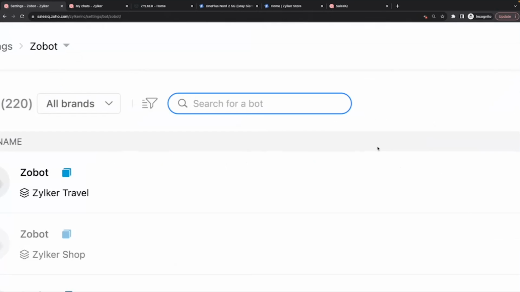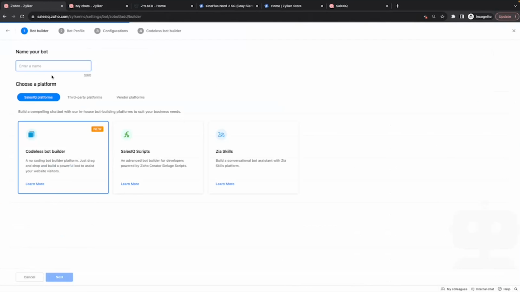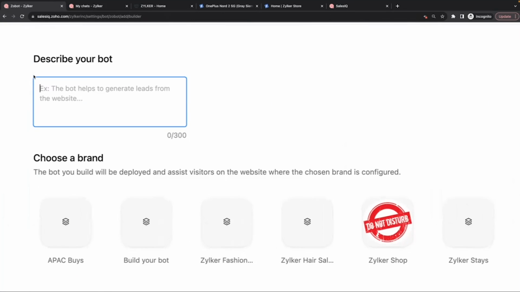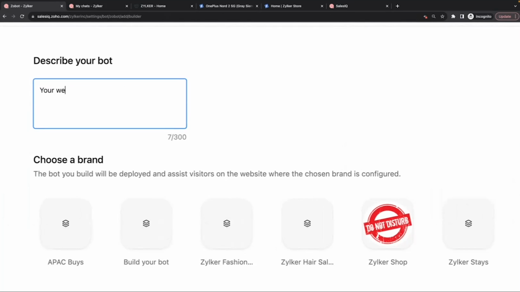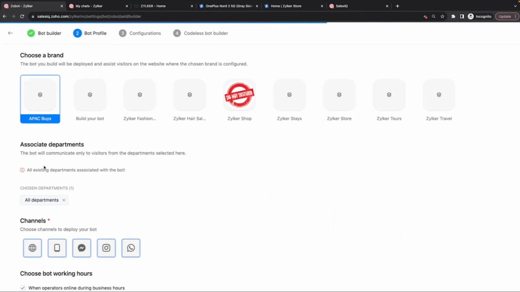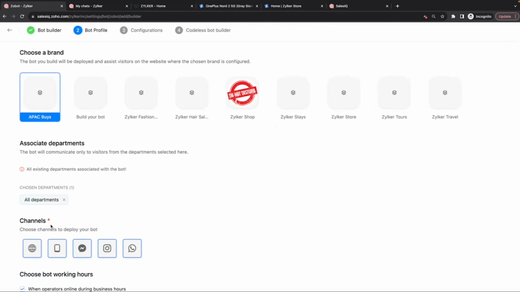Click on Zobot, then click on Add, give the bot a name, and choose the platform. Of the platforms we talked about, third party and SalesIQ platforms, choose the codeless bot builder and click on Next. Give a description for your bot, choose a brand, and you can also choose different departments and channels.